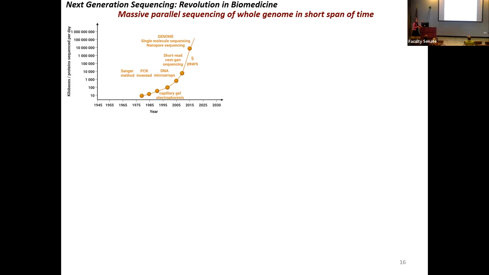But on the other side, if we look at the proteome, it has significantly lagged behind. Although the same scientist, Sanger, sequenced the first protein in 1955, which is 20 years before the first genome was sequenced. After that, of course, there was advancement in protein sequencing technology, but if you look at the curve, we are significantly far behind. We cannot use any of these methods to reach the level we have reached with genome sequencing. And that's exactly the goal of this technology: can we achieve protein sequencing at a very rapid rate and in a high throughput manner, as we do genome sequencing.